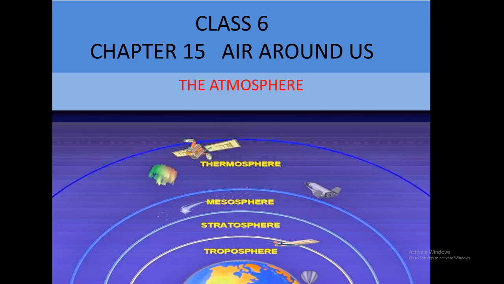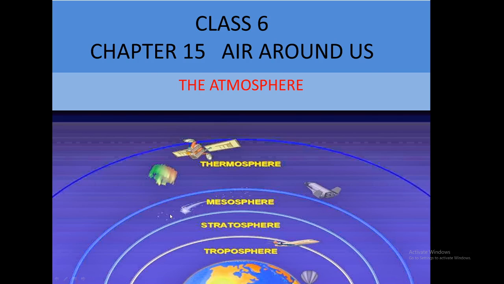How does it happen? The water bodies are there on the earth, right? Ocean, sea, rivers. From there, due to the sun's heat, the water evaporates, and in the form of water vapor it goes up. Then in the atmosphere, it mixes with the other gases and forms the clouds, right? When the water droplets become too many in the clouds, the clouds cannot hold them in the atmosphere, then they condense and fall down again as water droplets. That is the rain. Okay, this is the role of atmosphere.